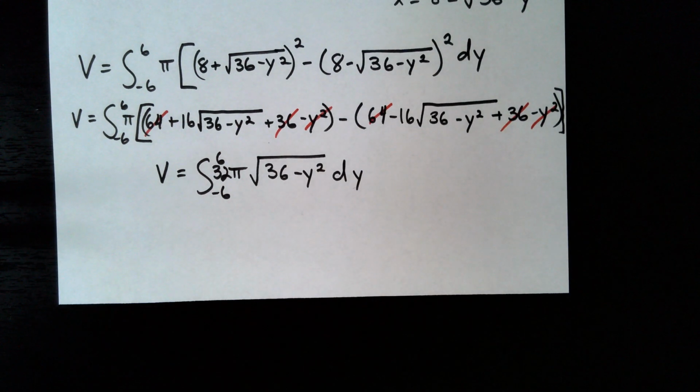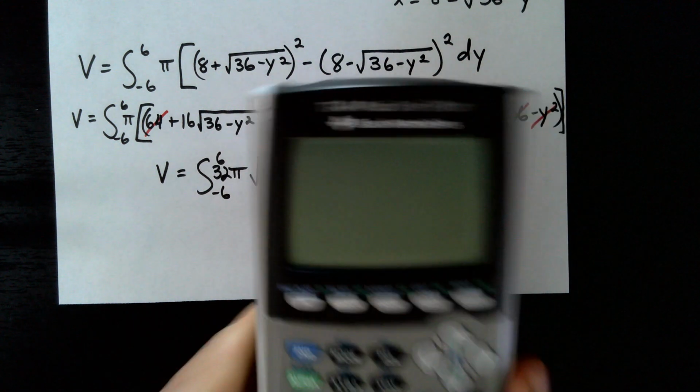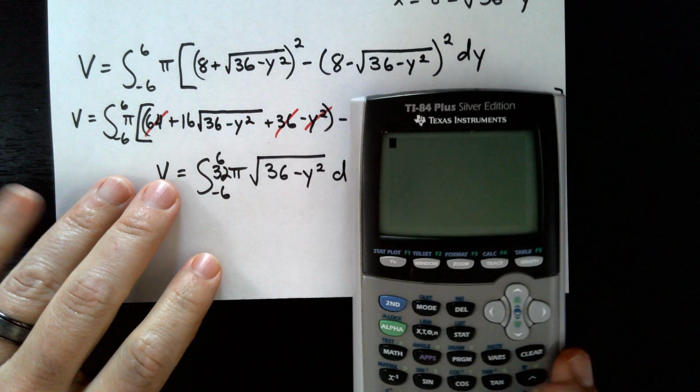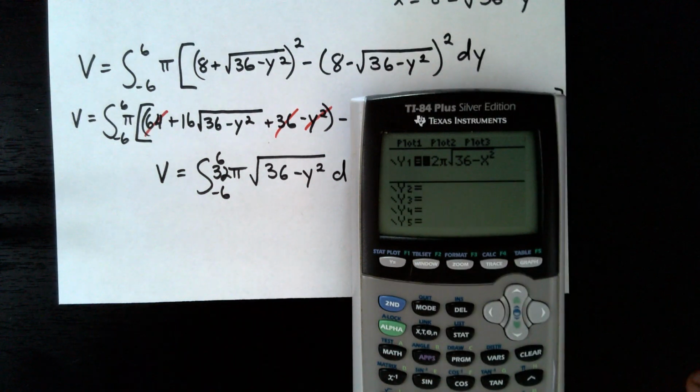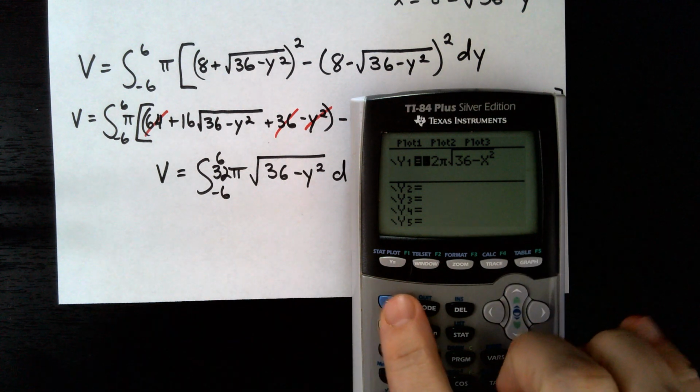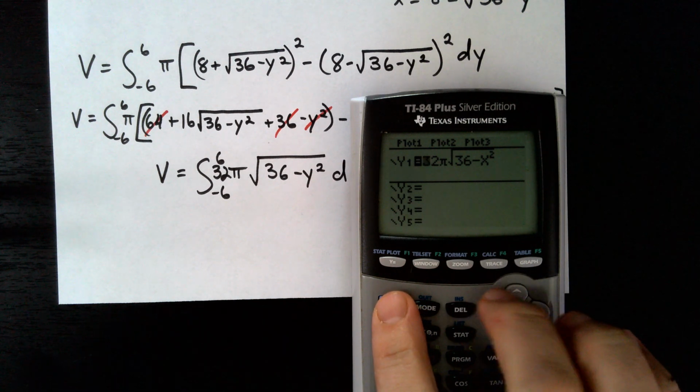The last thing it said was to evaluate the integral, so I'm going to evaluate the integral with my TI-84. The calculator looks like this. I go to y equals, and there's the function, 32 pi square root of 36 minus x squared. I had to use x squared because that's the only variable you can put into the graph on this, so I just pretended it's an x squared. And then I go ahead and take the integral.